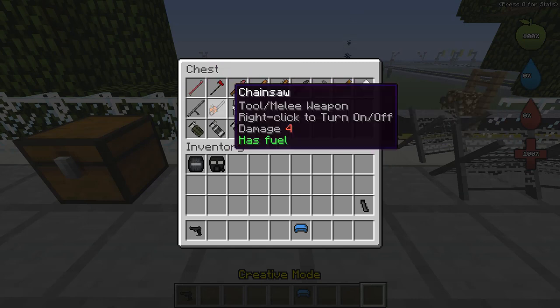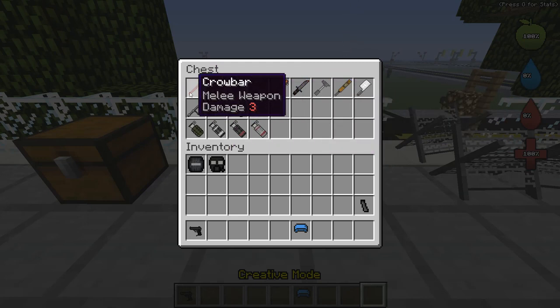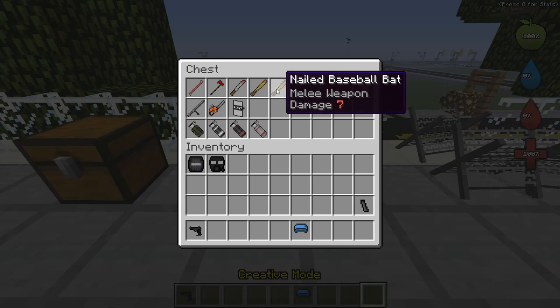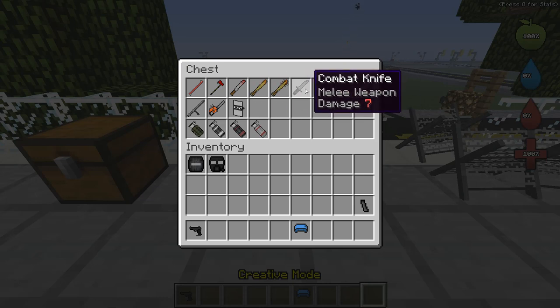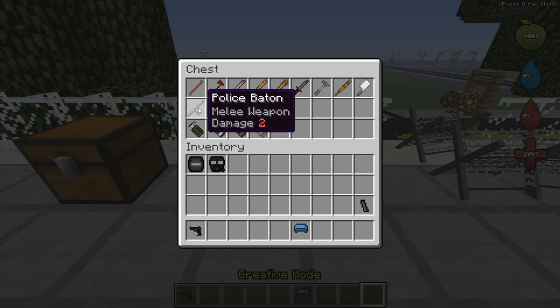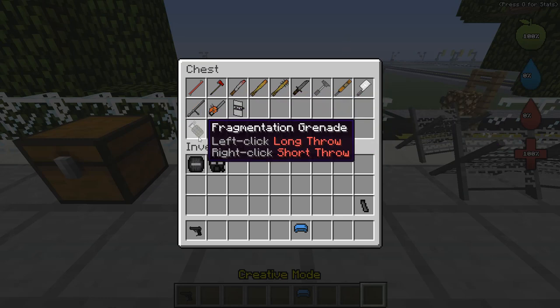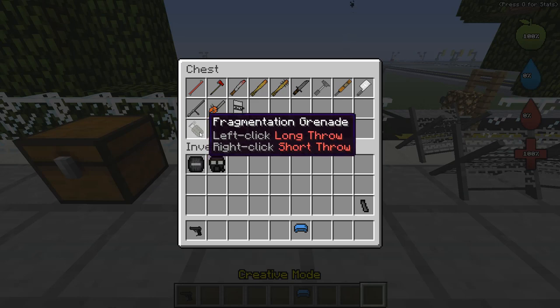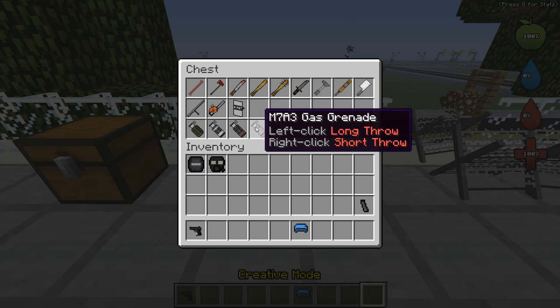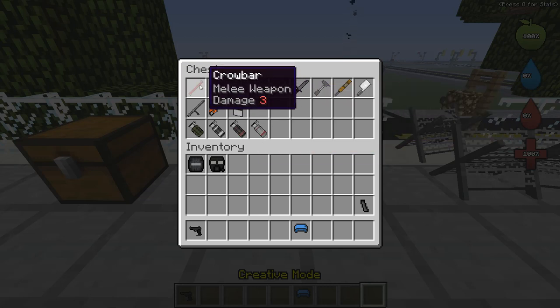So these are the melee weapons. In the mod, you have a crowbar, fire axe, machete, baseball bat, nailed baseball bat, Negan's baseball bat. If you get the quote, you get it. Combat knife, hammer, cricket bat, butcher knife, police baton, chainsaw, which has to be one of my favorites, and then riot shield. So amazing. And then we've got some grenades here, which we'll be using today as well. We've got fragmentation grenade, an M8 smoke grenade, an M12 sun grenade, and then a gas grenade. So it is pretty awesome.